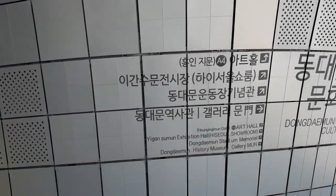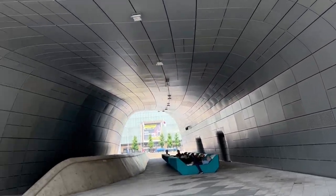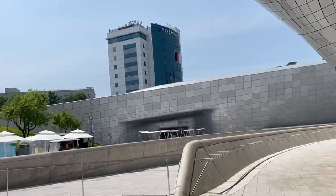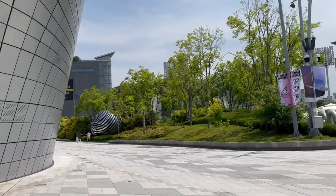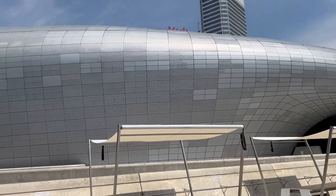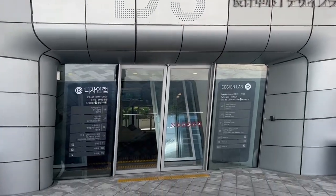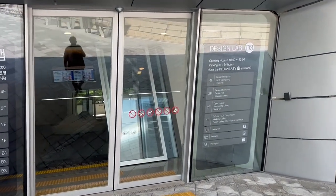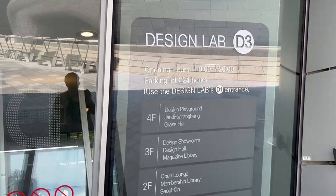And very interesting, by the way, these little seats under here, and people are using them. Every single one of them is full. Because I thought about actually sitting down on one of them since, you know, when in Rome. But no, they're all full, so not possible. Just so many different angles, and just this structure has constant movement to it. Really interesting, well done. Alright, so we're going to check this out.